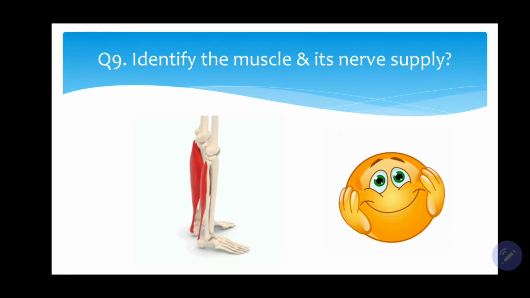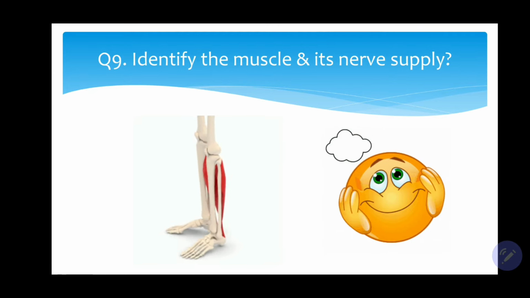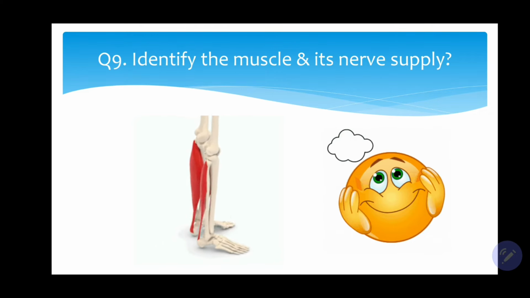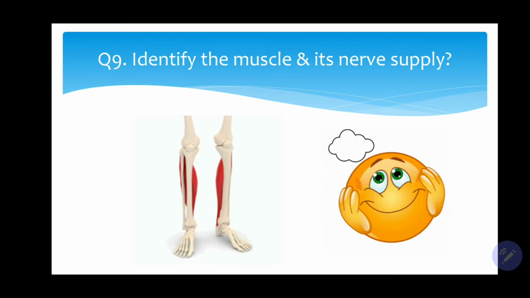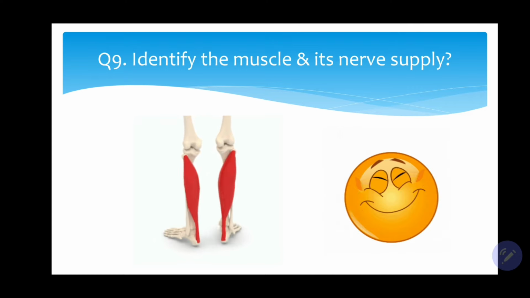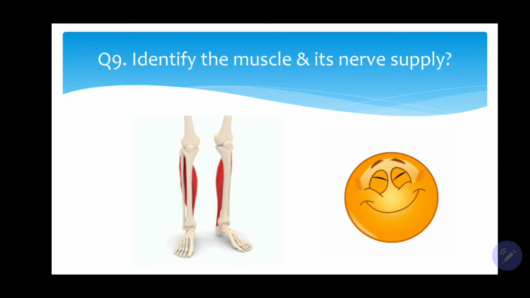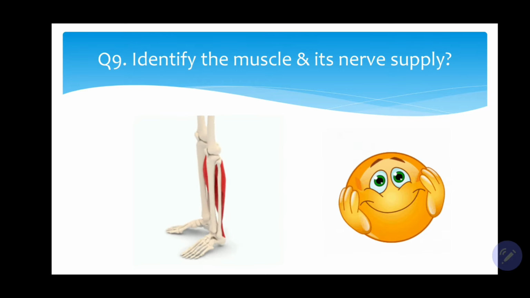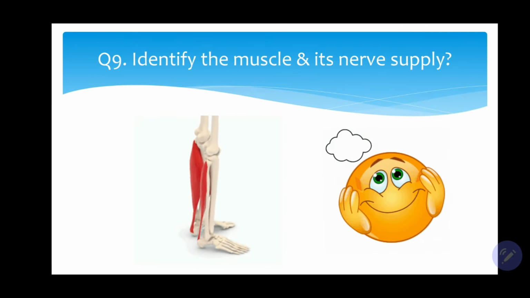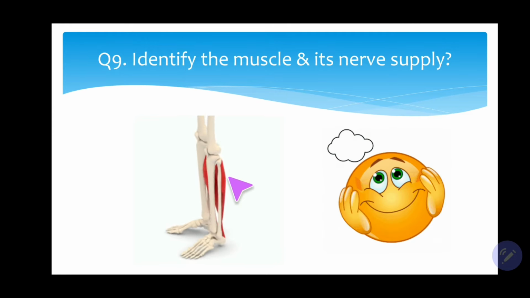Okay, so this muscle you are seeing is also at the back of leg, also considered as a muscle of the superficial compartment of the back of leg. Look at the shape of the muscle, right? This looks like the sole of a shoe, sole like the plantar aspect of your foot. That's why, because it looks like a sole, it's called soleus. Let's first talk about the origin and insertion. You can see it has this prominent upper end reaching to the posterior aspect of the head of fibula, right? So it takes origin from the posterior aspect of the head of fibula.